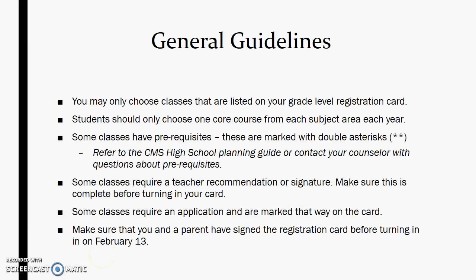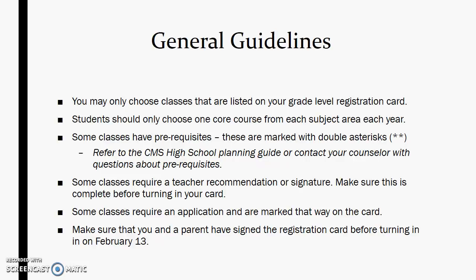Some general registration guidelines. You can only choose classes that are listed on your registration card. The registration cards are grade level specific, and if there's a course that you're interested in that's not on that registration card, it's most likely not available to your grade level. So make sure you're only choosing classes that are listed on your card.